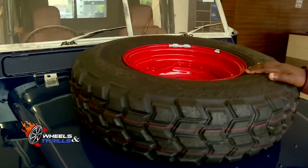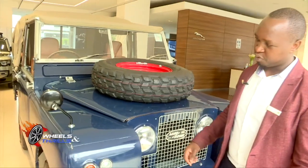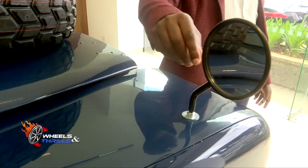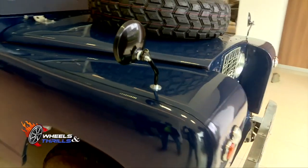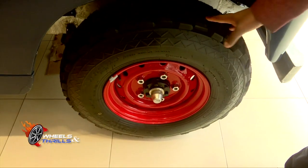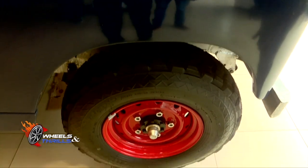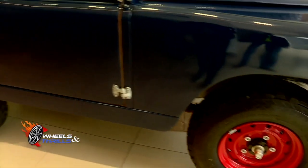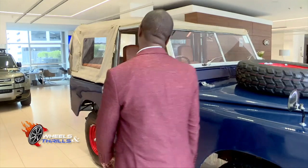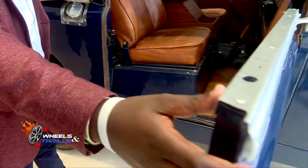The spare wheel for the Land Rover Series 2 was located at the top of the bonnet, and when you opened the bonnet the engine was down there. The side mirrors were on the front sides of the hood. When you come to the wheels, they are quite high with a smaller size rim, giving the car good ground clearance for on-road and off-road use — and this car was basically built for off-road performance, even without air suspension. Here you find the lock for opening the car: you raise it like this and open the door.